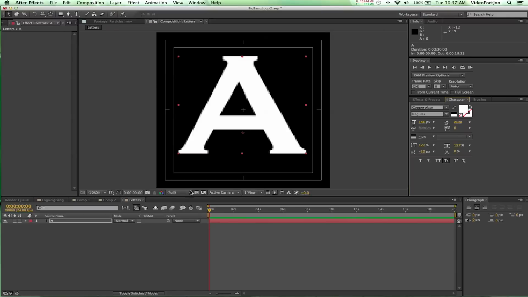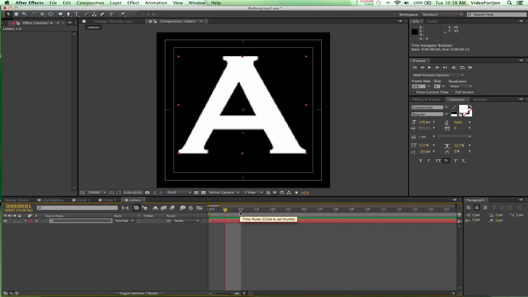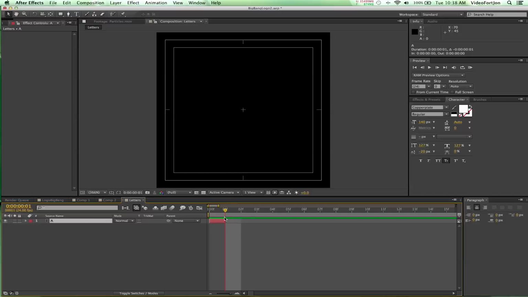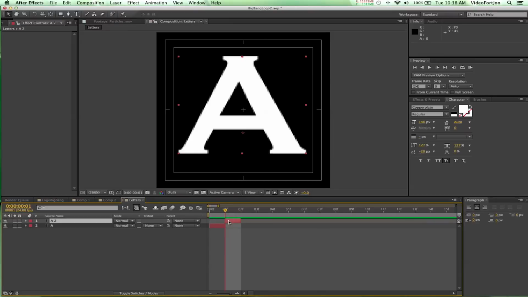Say OK. And we're going to make this 1 frame long. So let's go ahead and zoom in on our time here. And we're just going to go to 1 frame. And on our keyboard, we're going to press Option bracket. And that's going to cut down our length to 1 frame. So with our time indicator on 1 frame, from here, we're going to press Command D to duplicate it, or you can right click and choose to duplicate that. And then on our keyboard, we'll press the left bracket, and that'll shift this over.